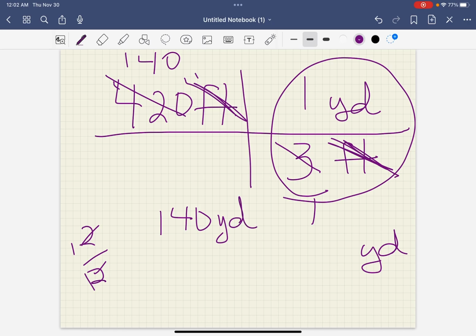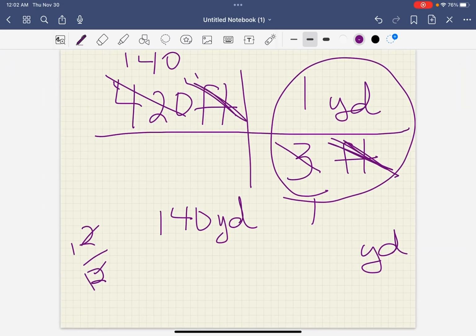And the reason I want you to use this method is because when you get into chemistry and physics, you're going to have different unit multipliers, but sometimes you could have a formula and maybe you forgot whether something was squared or you forgot whether it was supposed to be divided by. You can actually manipulate the units around to figure out what the formula was supposed to be. All right, so just get in the habit of using this method for unit multipliers.